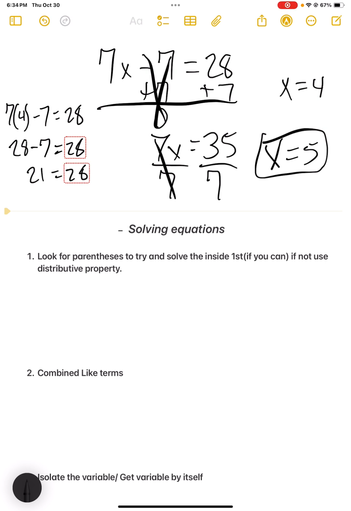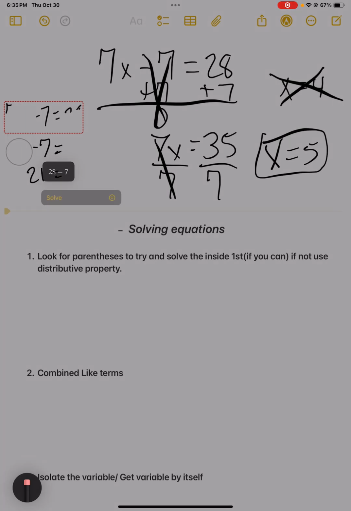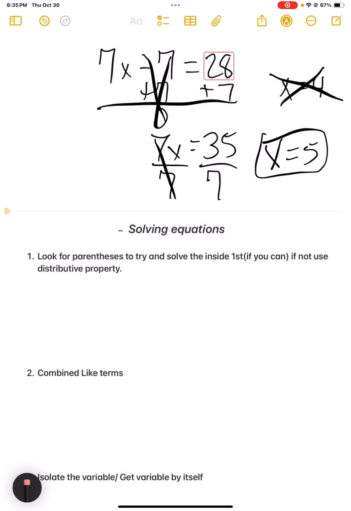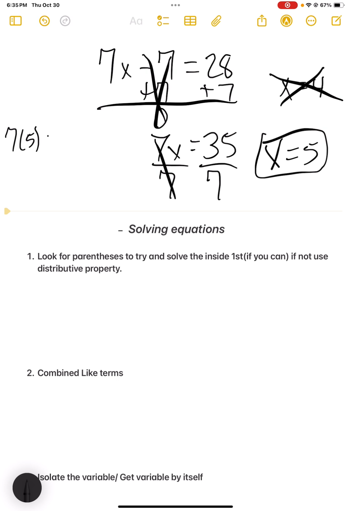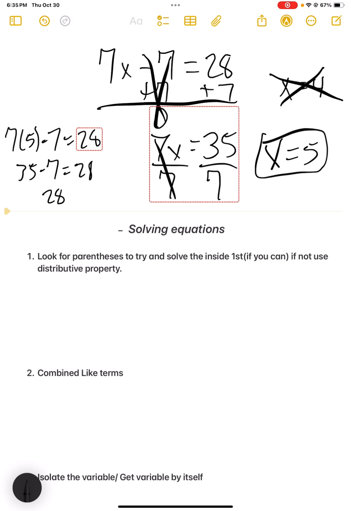No, it's not. So that would have been my signal to know that what I had earlier, before I noticed in my work that it wasn't done, was incorrect. That would have told me right there that 4 was incorrect. Now, if I check my work again with the actual answer that I'm more confident about, 7 times 5 minus 7 equals 28, I know that 7 times 5 is 35. 35 minus 7 is 28. Is 28 always equal to 28? Yes, it is. So I know that 5 is the correct answer.